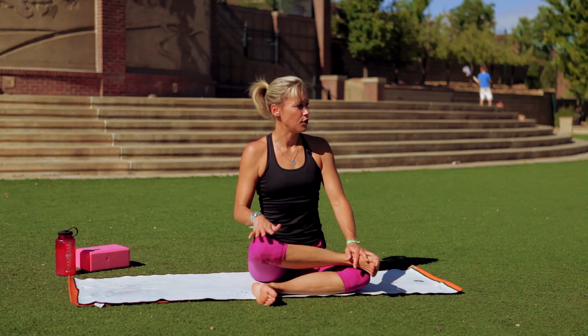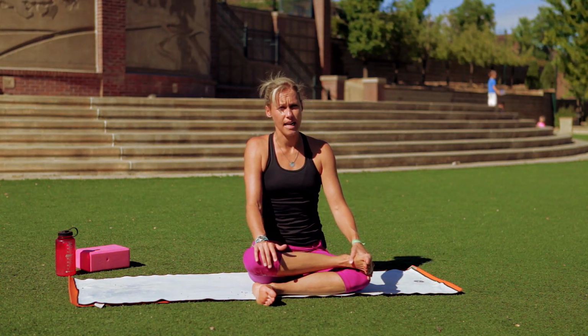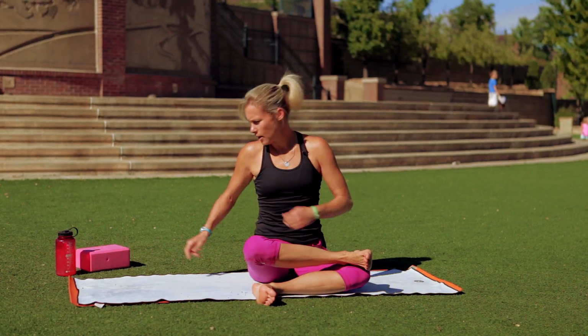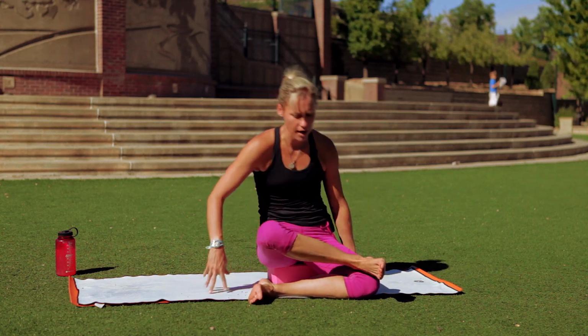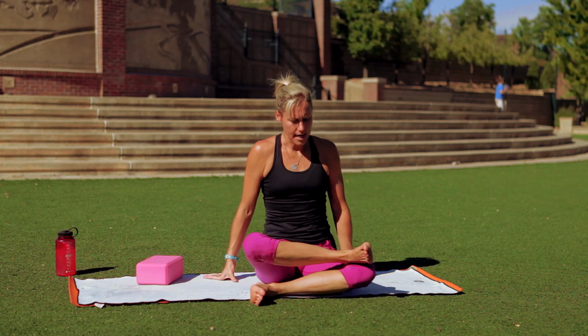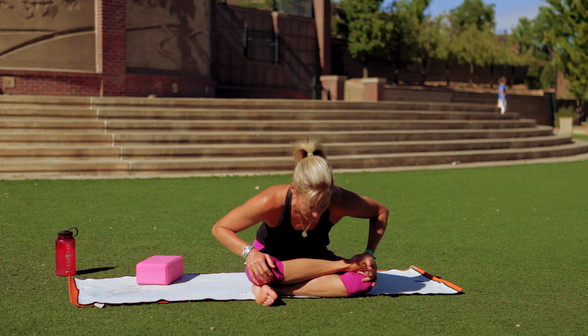If it doesn't feel like too much strain, you're welcome to use your hand to assist your knee in pressing down toward your ankle or your heel. Keep both sitting bones grounded on the floor. Again, if you have tight hips, this is a great place for a block, a little more height there, okay? Now, if you're really open in the hips and want more of a stretch, this doesn't feel like too much, you can always come forward.